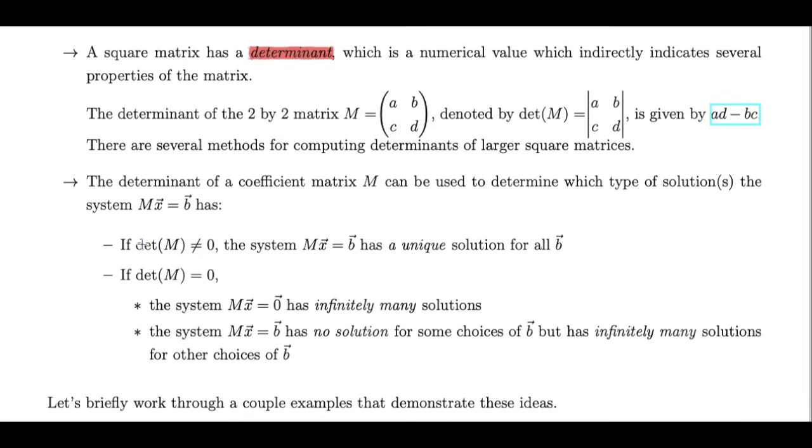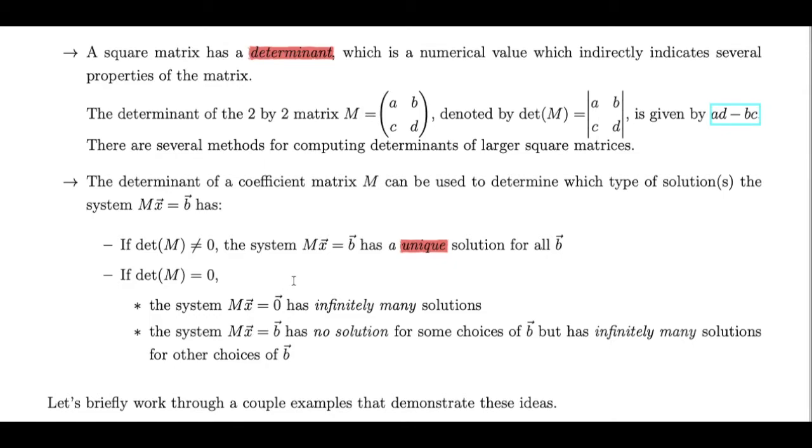It says that if the determinant of the coefficient matrix is non-zero, then the system Mx equals B has a unique solution for all B vectors. That is to say, if the determinant of the coefficient part, just the M, is not zero, then whatever I put on the right-hand side of that system of equations, the resulting overall system will always have a unique solution. If instead the determinant equals 0, we've got a couple possibilities. If the determinant of my coefficient matrix equals 0, and I choose to have a right-hand side of 0. Maybe I don't choose it, but maybe the particular system that I'm interested in has all zeros on the right-hand side.